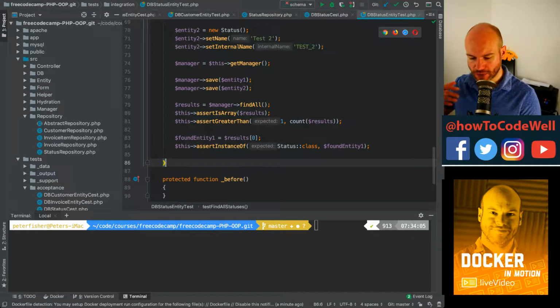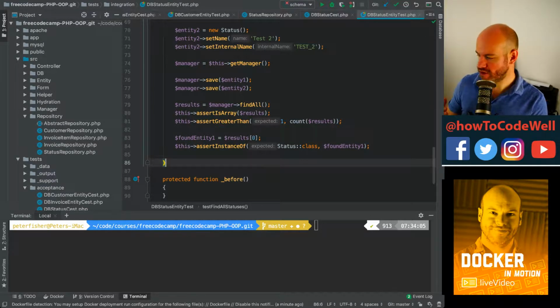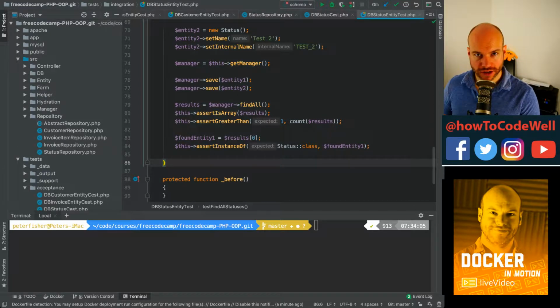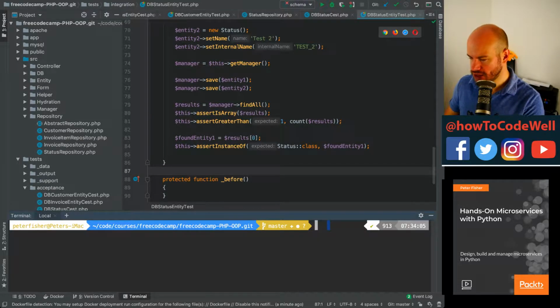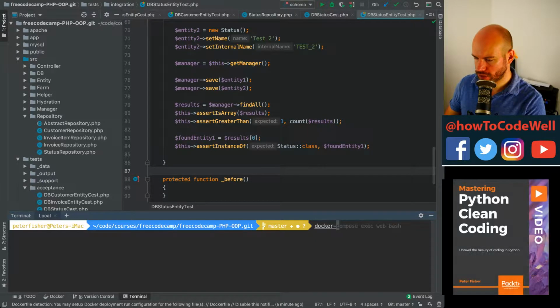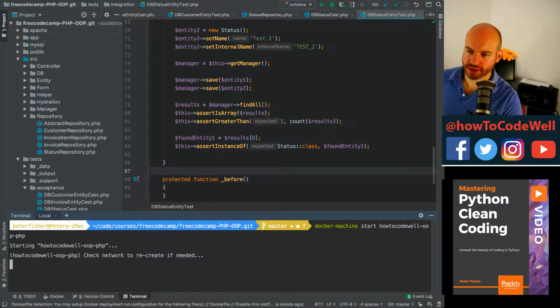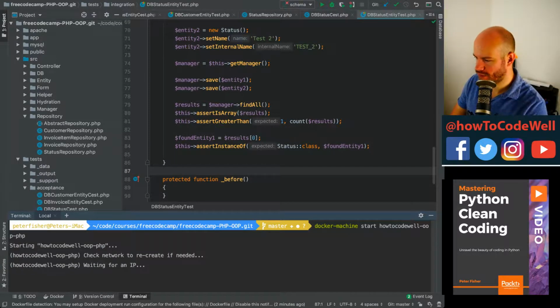So if anybody watched beforehand, I had a bit of a freak out because the iMac locked up. My streaming machine here decided that it was too early in the morning to do anything, so it wasn't going to work. But now we're back. I've literally just restarted this machine, so I'm going to need to create and run my Docker machine and start it all up again. So yes, apologies about that.